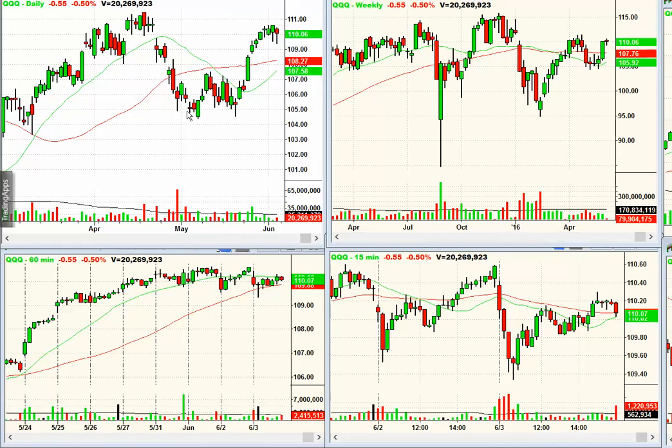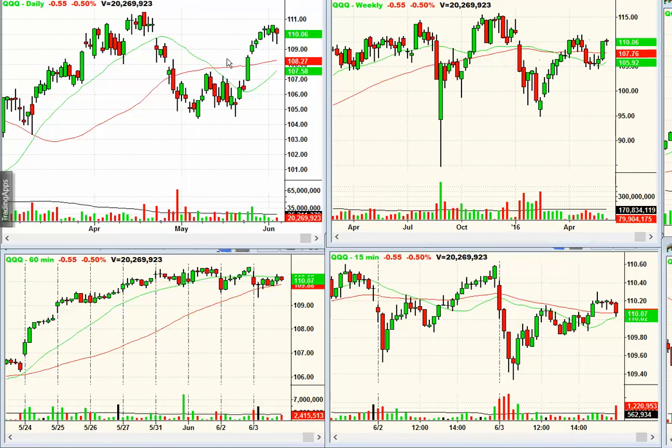Since then we were able to test 105, bounce, test it one more time, bounce, and then in a sense you get a micro mini inverse head and shoulders, where it broke the high of that line around 107.25. It's broken back up and now come up to this previous resistance level at 111 on the daily chart, and at the same price, 111, on the weekly chart. There's your line in the sand.